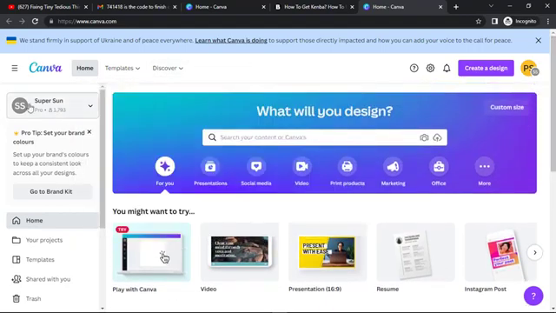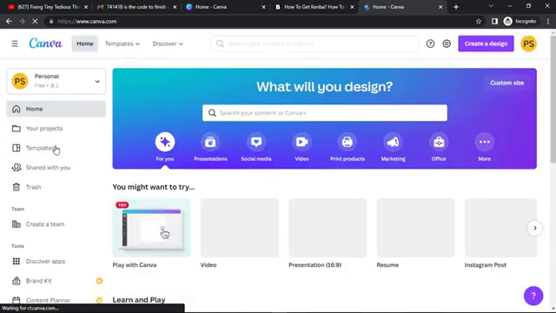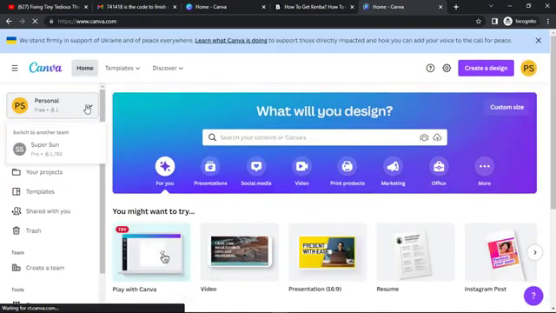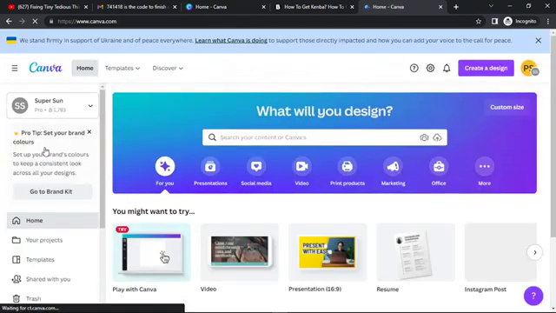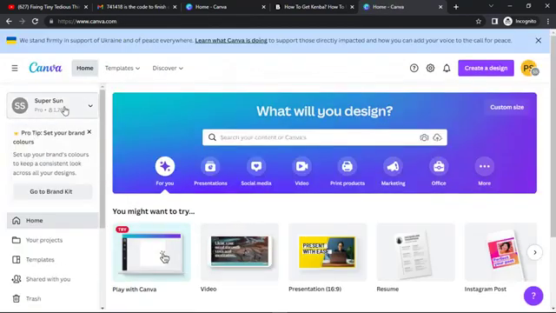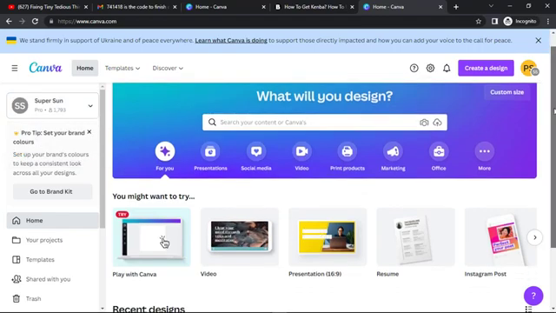Right now you are added to this team. They can always remove you whenever they want. So this is your personal account, and when you sign into your team account, it is that. So whenever you want to use the pro features of Canva, you can use this one. Otherwise you can go ahead with your personal, so those designs are yours forever. That's how you can get Canva Pro for free.